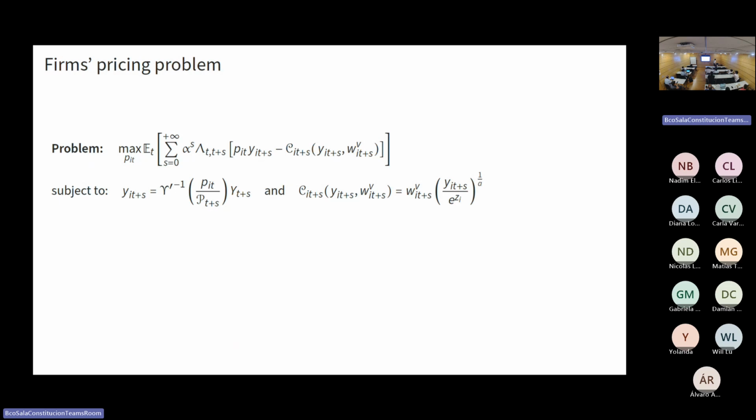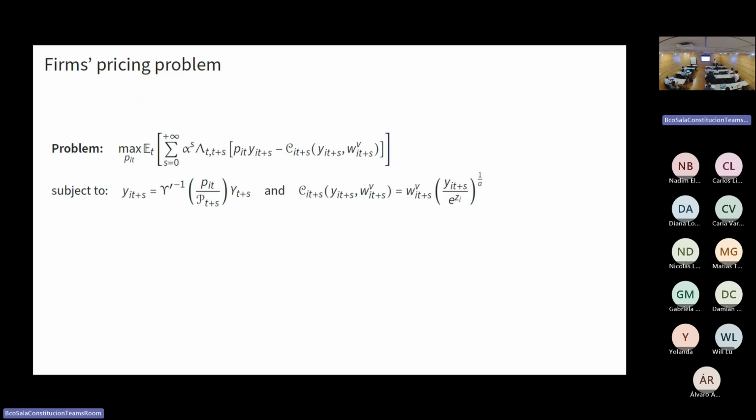So this is the problem of the firm. The firm wants to maximize its value, which just means that it's going to maximize the stream of profits that it's going to perceive given the price that it's going to fix, taking into account that that price might be fixed for quite some time, which is why this alpha is going to show up. And they're going to discount the profits that they're going to generate using the stochastic discount factor. And these firms are going to maximize this value, taking as given the demand curves that are going to come from the Kimball demand and the structure of the cost function that is going to depend on the production function that they have.